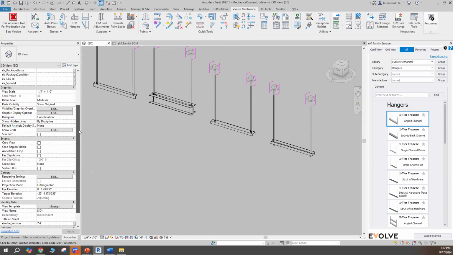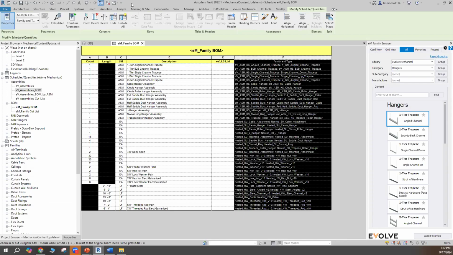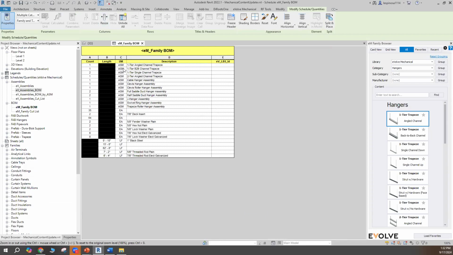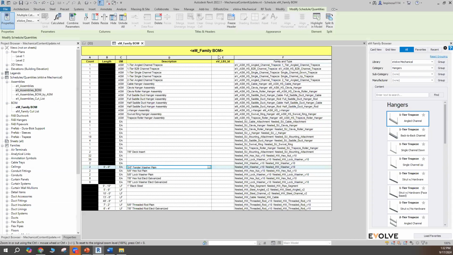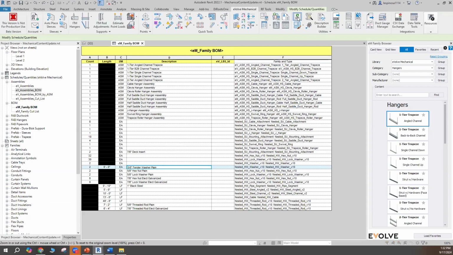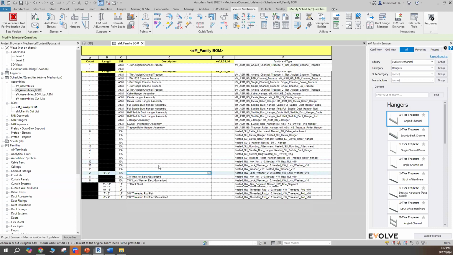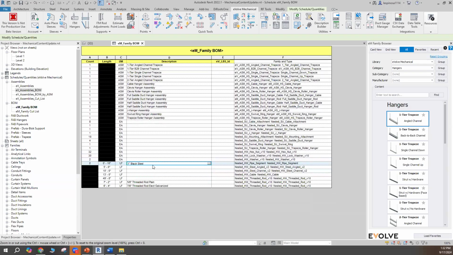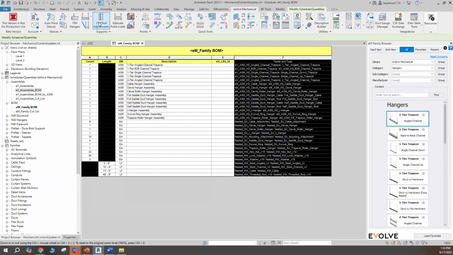I showed you before the bill of materials. I think that's the schedule I have open. Yep. And let's get rid of this column. I want to undo one demo in here. Oh, it is working the way it should. Okay. I need to wipe out some of these default values. These should be blank by default. I'm going to have to review these now. That's all right. And let's get rid of this column.